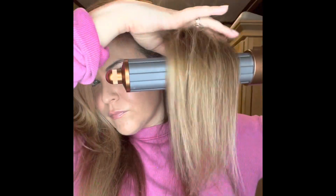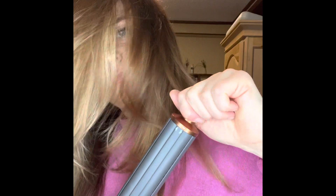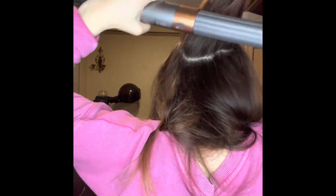I do all throughout the base in different little sections — usually two passes around the face from ear to ear, with the front pulled forward. Think of it like a roller set — I'm using this like a round brush, the way I would section out a round brush and do a roller set. You have to make sure your arrows are pointing in the right direction. Usually the back is a different direction than the front.